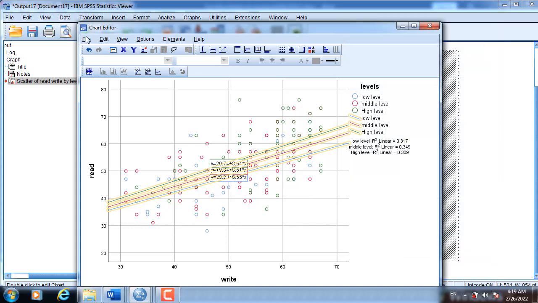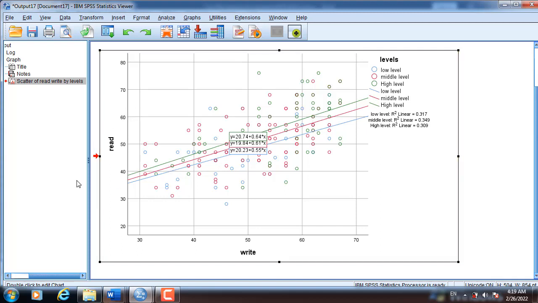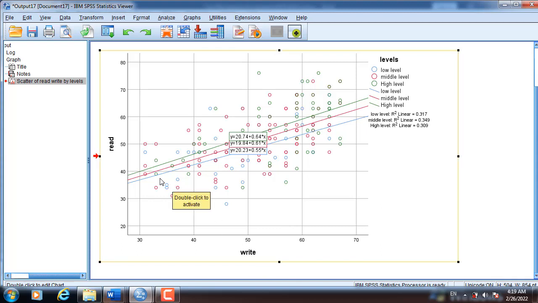You can see the data here. This scatter plot indicates that the relation between the dependent variable read and the covariate write was linear. In addition, the scatter plot suggests that the regression slopes were similar.